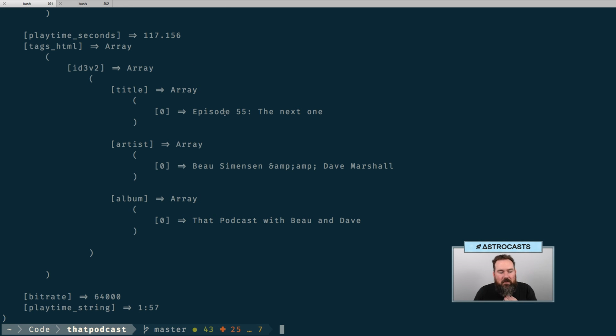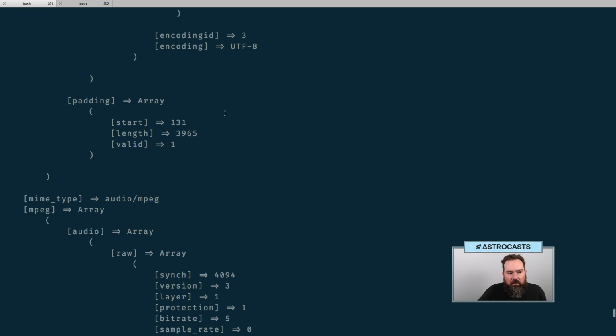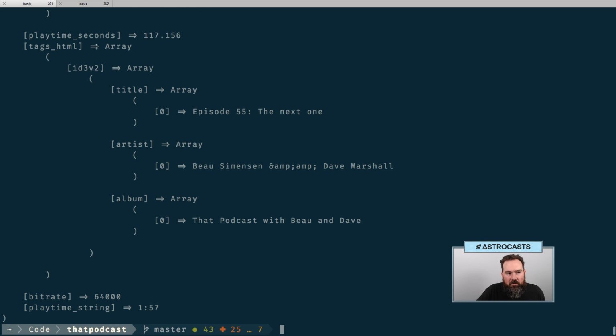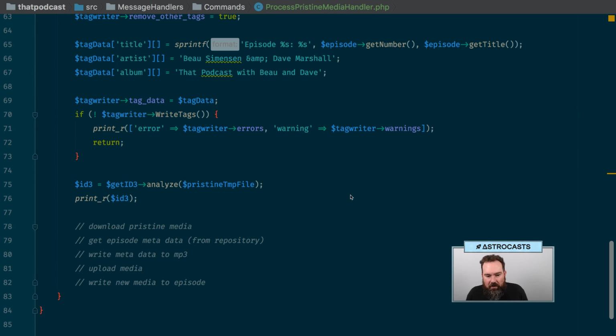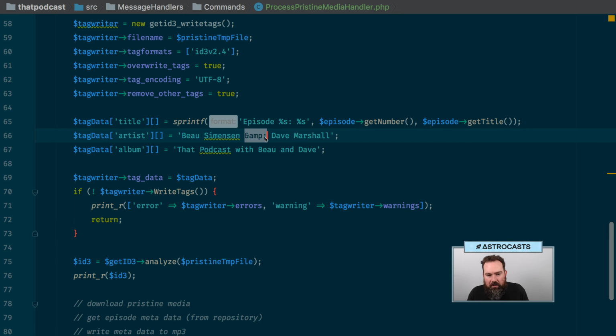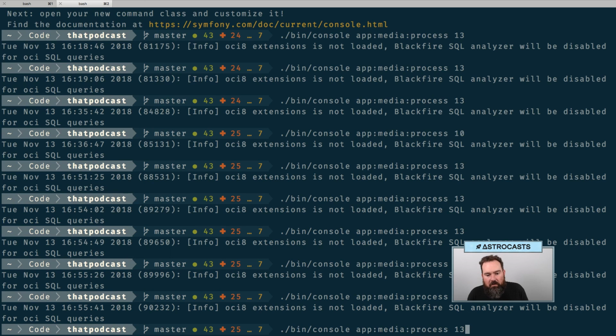Here we go. So it looks like we have made some progress. It looks like it did manage to write this information out. It's double escaping this time. So I think that when it output it the first time, maybe it was escaping it. Let's see what we do here.